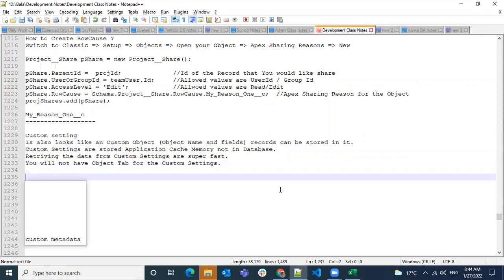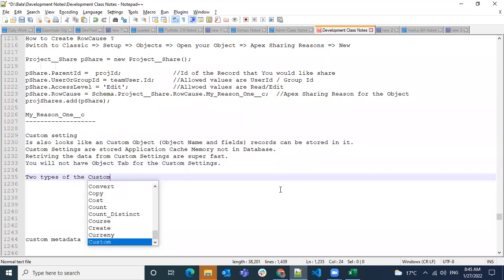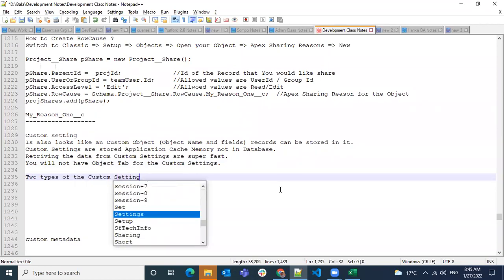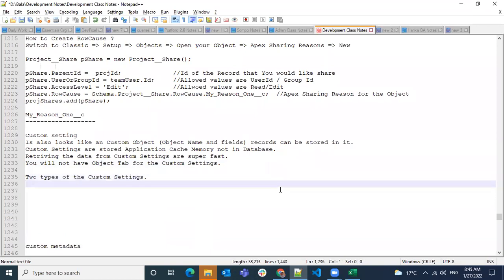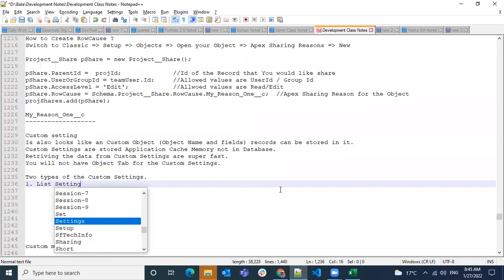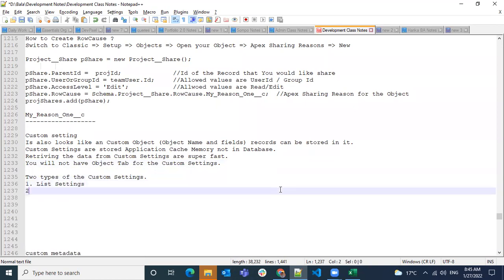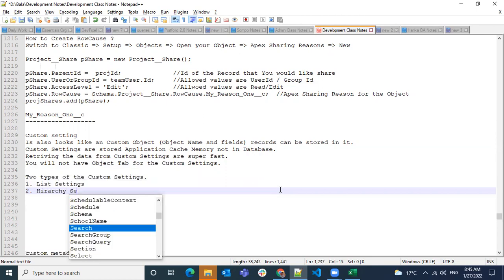Now we have two types of custom settings. Those are: one is the list settings, and the second one is hierarchical settings.